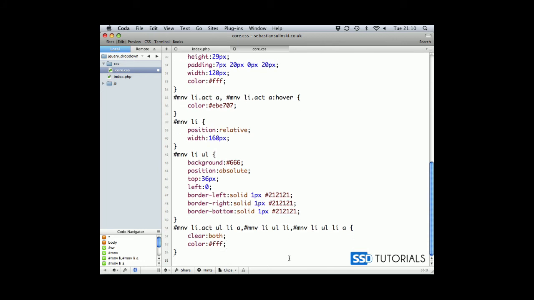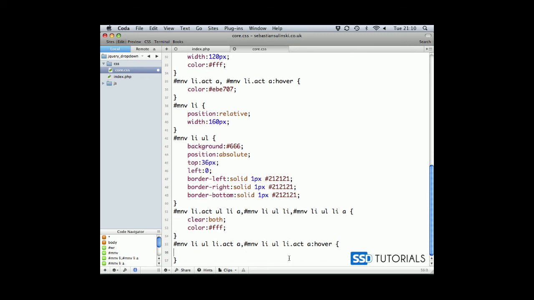Okay, the last thing, if we create mnv li ul li.act a tag and mnv li ul li.act a hover, which is the active button for the sub navigation. Now the color we want exactly the same as the one in the main navigation, which has status active.